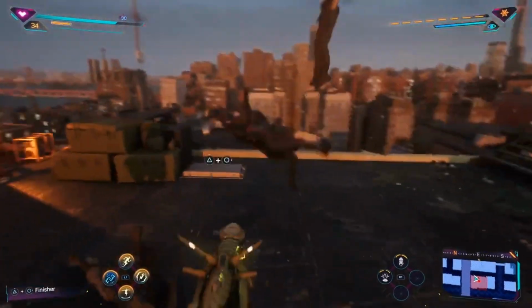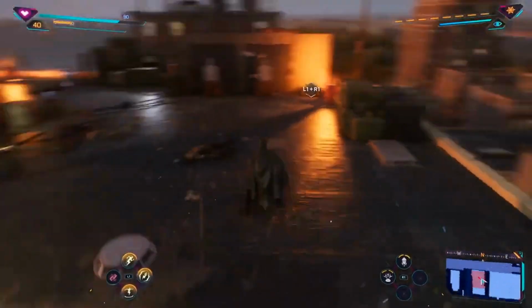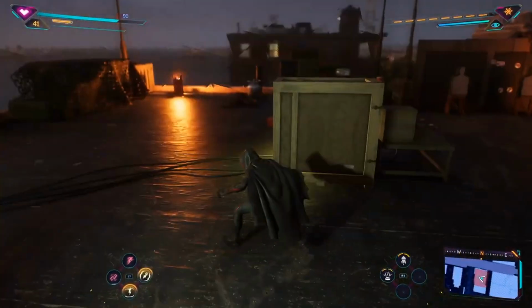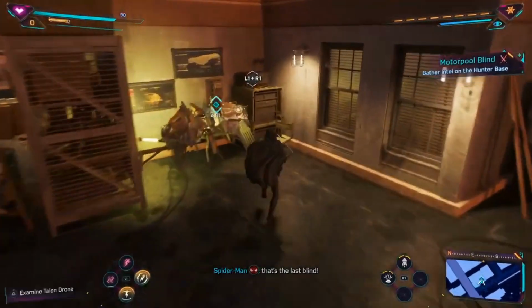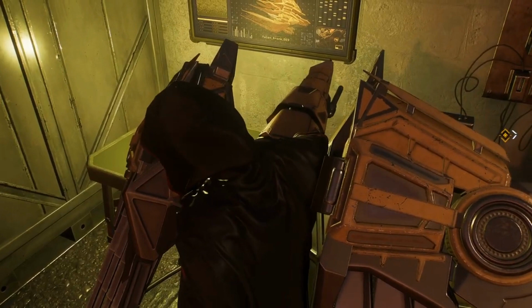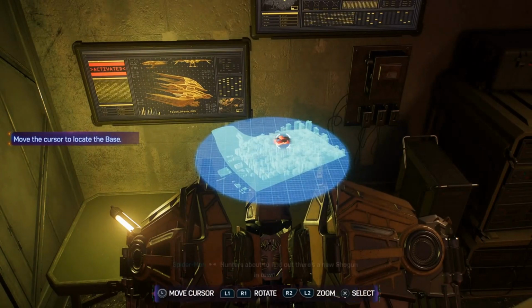Absolutely, Miles. That's why we're the best. Oh, cute. Off the building. Boom. Miles, no! We don't kill people. But Peter, you must forget. We are Spider-Man. Hunter's about to find out there's a new shogun in town.